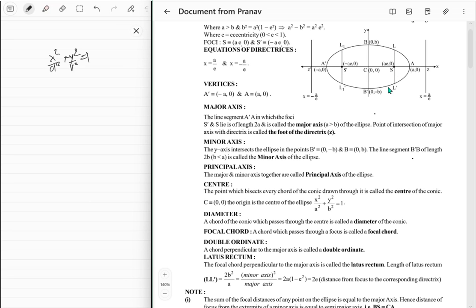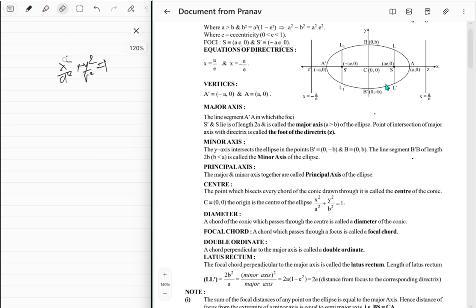That's going to give us this half of the double ordinate. So an ordinate, whatever. Find that out. Put ae in there, so you're going to get a squared, e squared is cancelled, so y squared is equal to b squared times... is that right? Wait, ae, that's what we had to do, right? So to get the thing, it's going to be 1 minus e squared, but that has e squared. Okay, whatever, so 1 minus e squared. That's unexpected. I didn't think it would be like that.